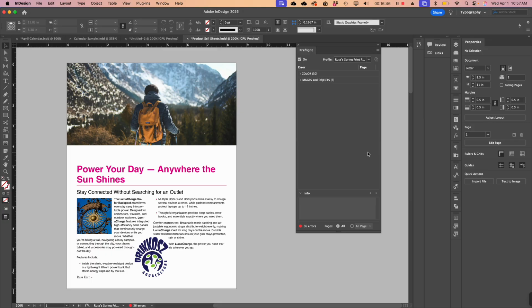But given that the class is kind of a mix of people, I do allow 1 or 2, but a print document should never have any before it goes to print. So in a real world scenario, if you're setting up a sell sheet print or a brochure print, you really shouldn't have any errors at all.